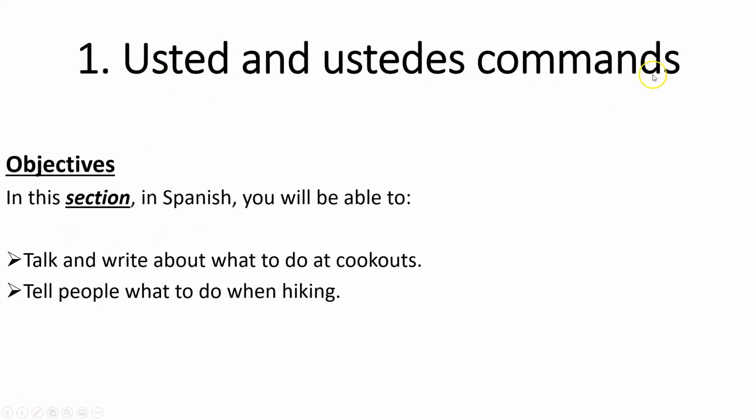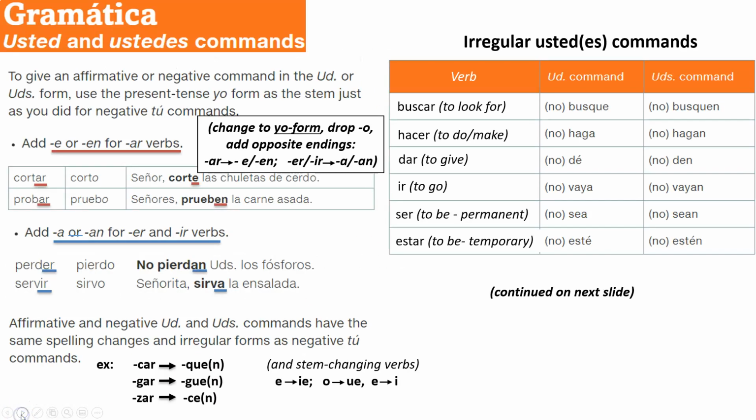Section 1, usted and ustedes commands. In this section in Spanish, you'll be able to talk and write about what people do at cookouts, and tell people what to do when hiking. So you're giving a command to a person you don't know well or to a group of people. All right, you must pause and write this entire slide.